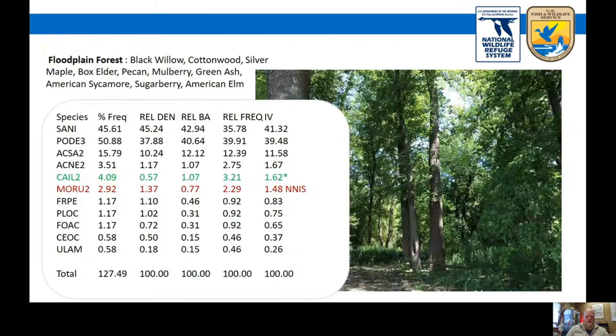Based on preliminary forest inventory and observations seen here in the table, 92% of refuge forests are dominated by 3 species: black willow, cottonwood, and silver maple. They are abbreviated using USDA plant codes on the left column. These forest species and size demographics drive forest management objectives and strategies.